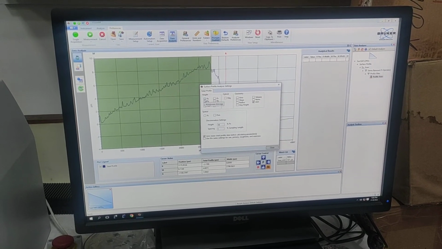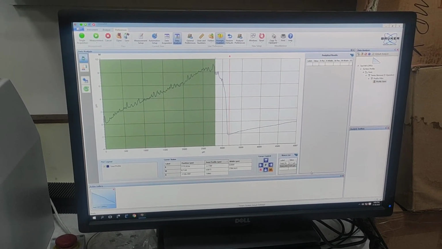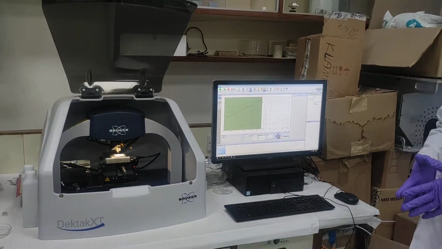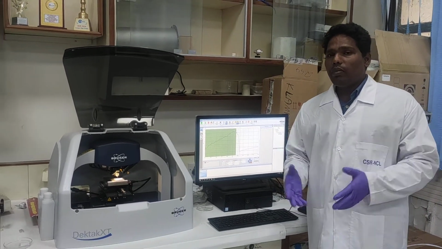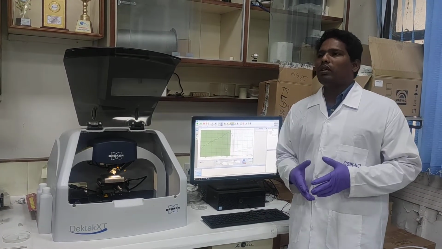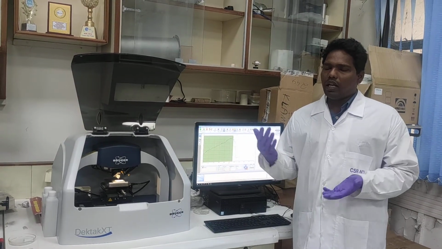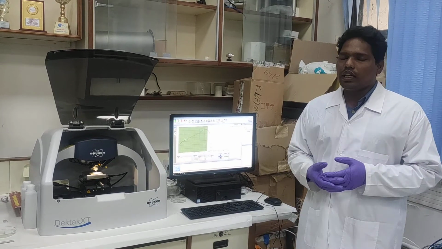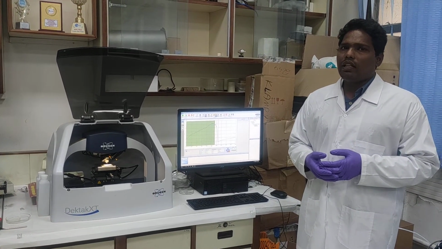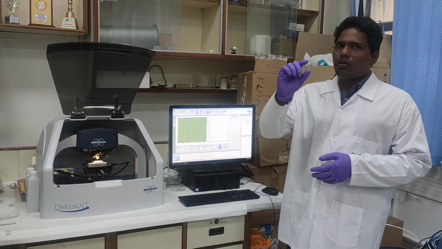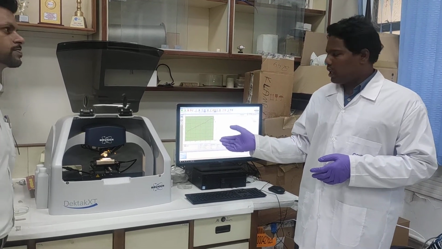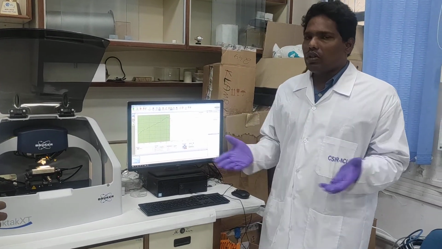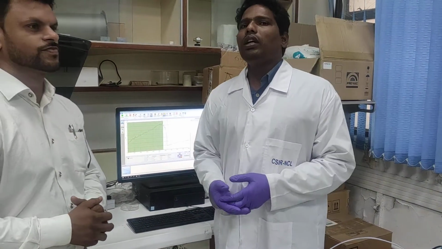So this is the data we got from this instrument. This is very sensitive, and the thickness of the sample is around 7 micrometer. A thickness of 8 micrometer is very suitable for photocatalysis. The light has to penetrate, and then photons, electrons and holes are generated at the surface. Then the reaction happens on the surface. So the thickness should be optimum, around 8 micrometer. Now it is 7 micrometer, which is close to 8 micrometer. So with this sample we can go ahead for the other reactions.